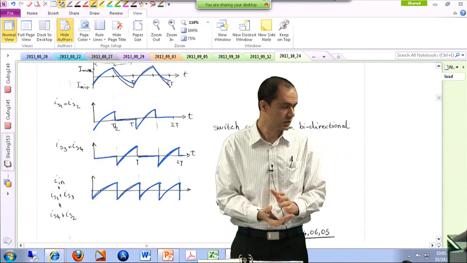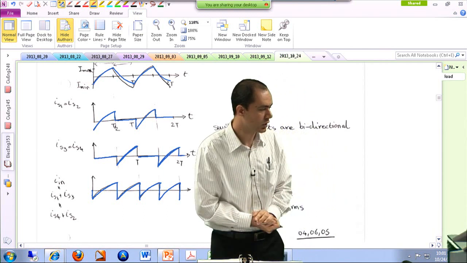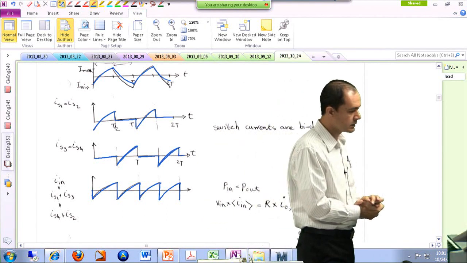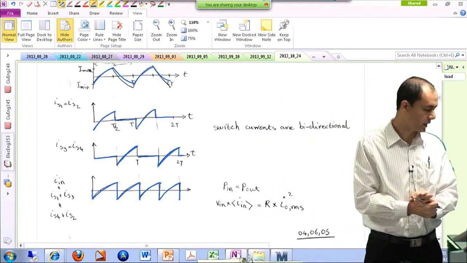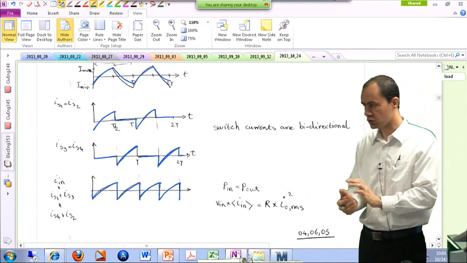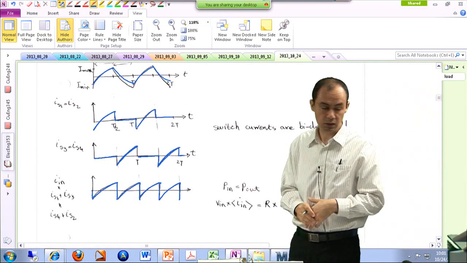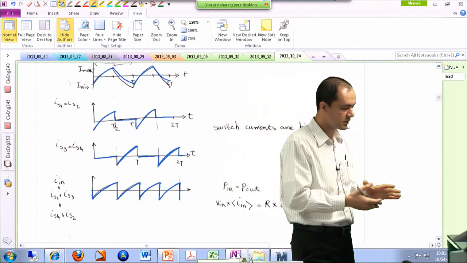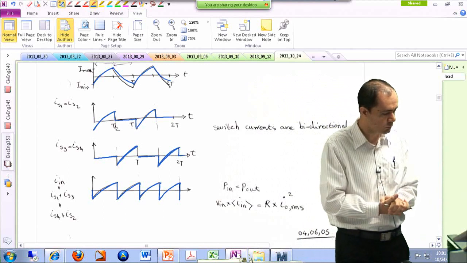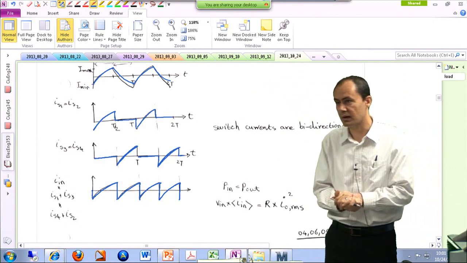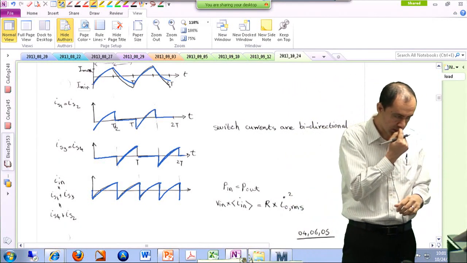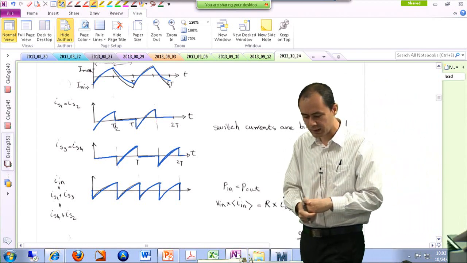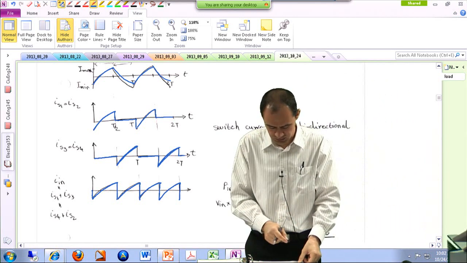So if I'm actually using this inverter in an application, I should be mindful that my source should be able to supply some current to me, but also it should be able to sink some current. So if your source is a PV panel, it's not going to work unless you put a capacitor in parallel with your PV panel. So when it is actually sinking current, the current is not really going back to your panel, it's actually going to that capacitor that is placed in parallel.